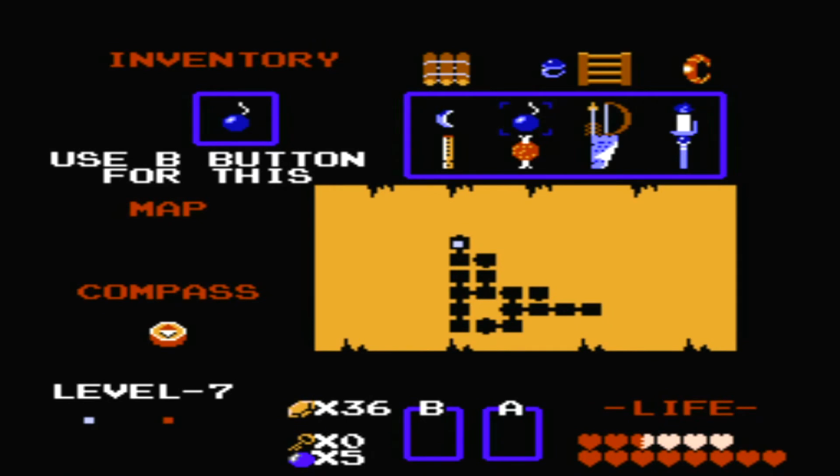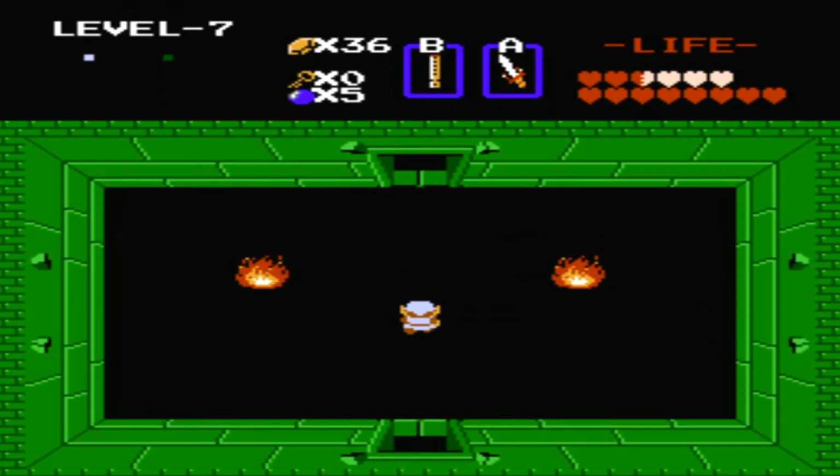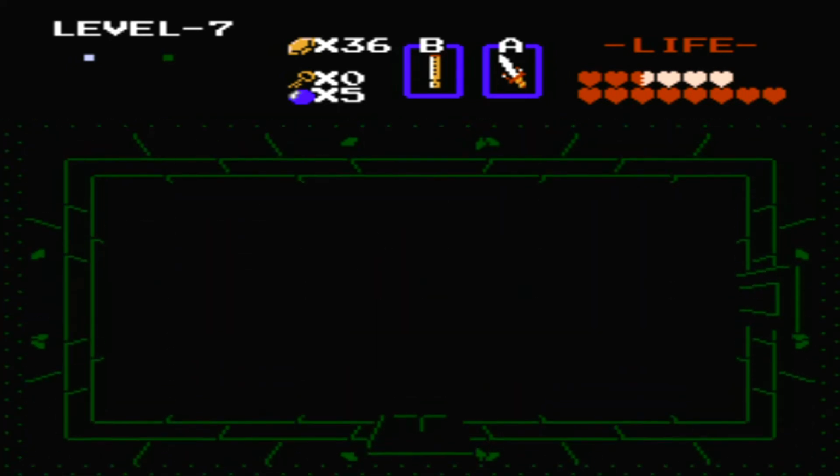Anyway, there's a guy here that's going to say, grumble, grumble. What do you want, bro? Maybe you want this. Do you want some bait? There you go, bro. Is that okay? Can I head past now? Thank you. All right, so we can head past here?